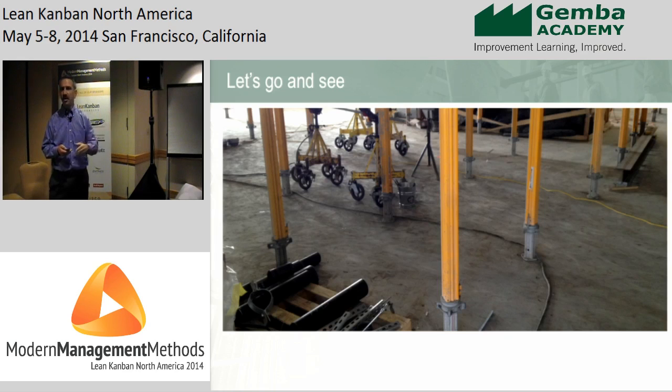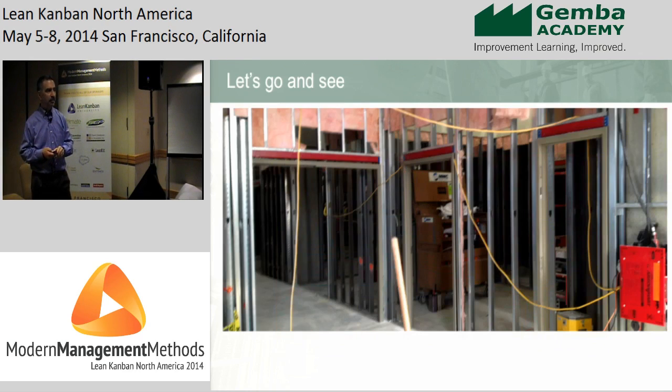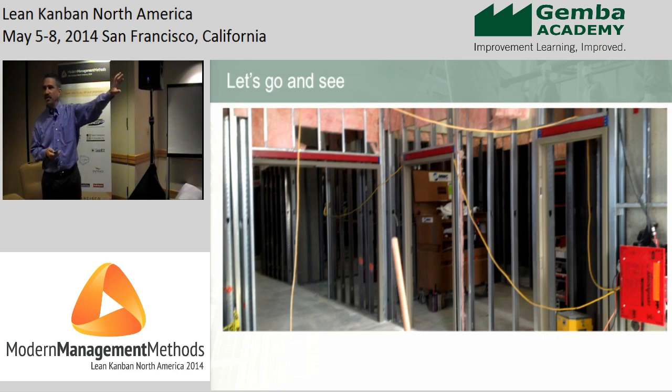So you have to go and see and figure out where is it still not working. We still would find occasions where saws were being fed with cords on the floor. So this is another situation that we saw. So you can see the turtle on the wall. You can see the cords off the floor. So I'll ask anybody, do you see anything problematic about how those cords are hung? What's the problem with the way those cords are hung?